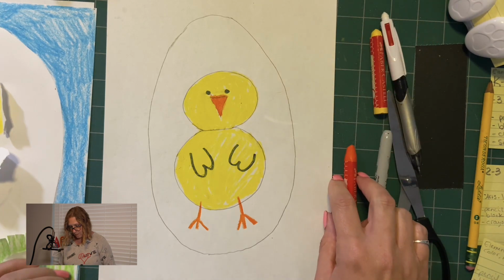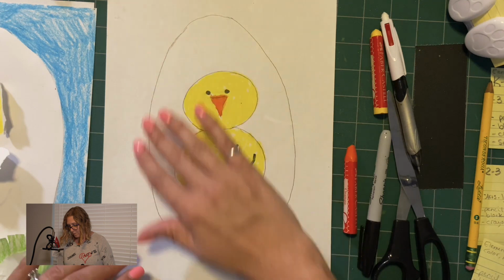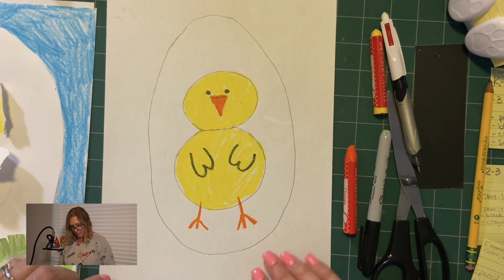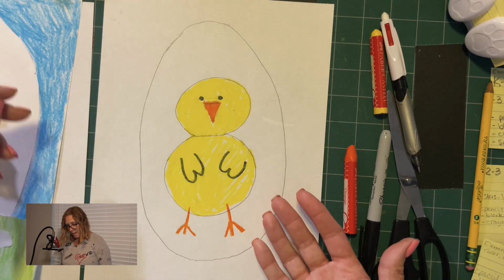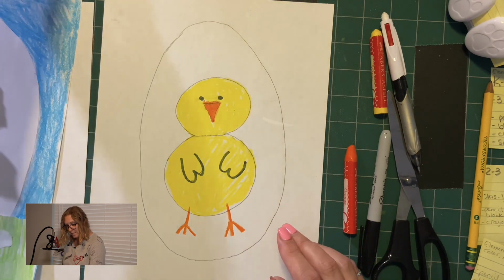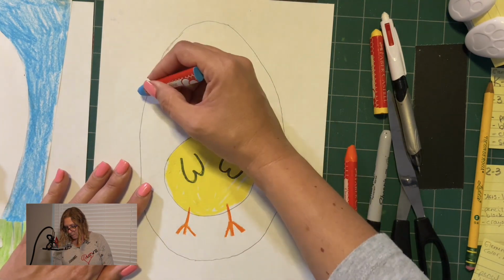Now, what to do next? We need to color around our chicky. And then we're gonna add grass later. So I usually do a blue sky. You might wanna do like a sunset sky. But I'm going to get my blue and I'm going to color.